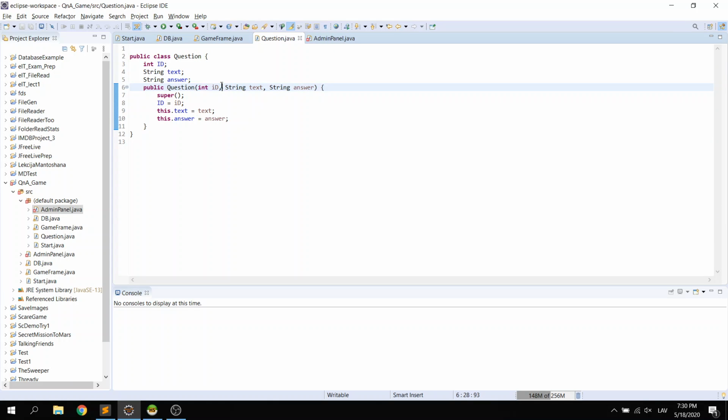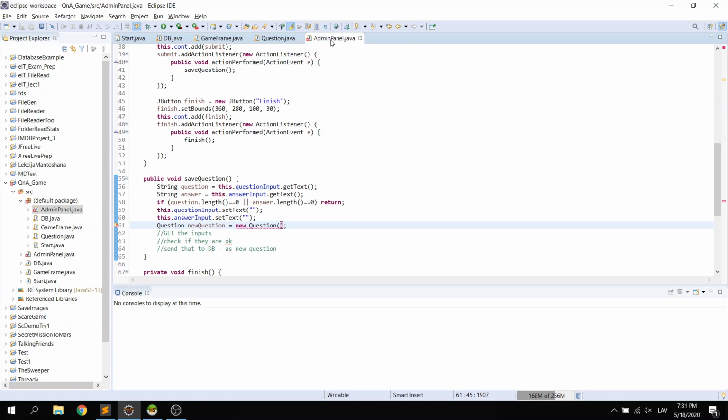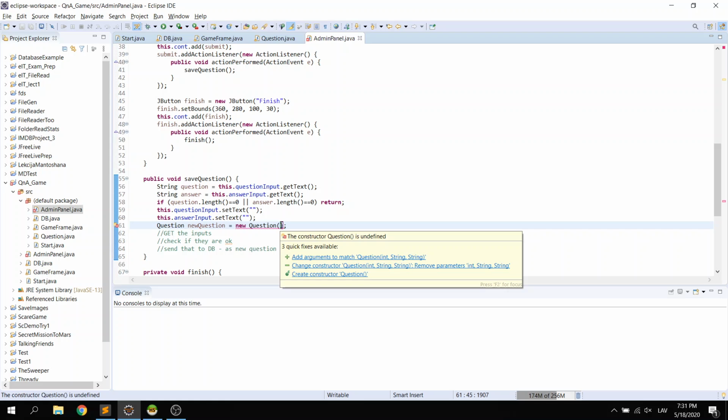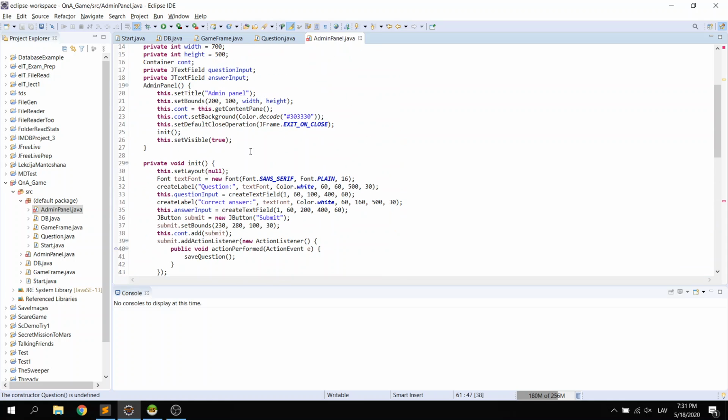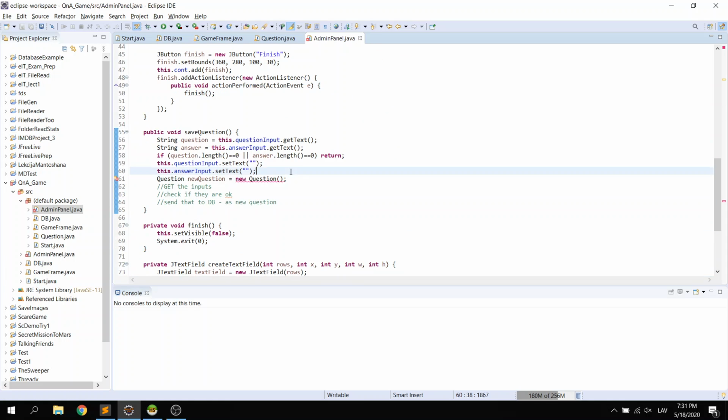We need to pass the ID, which is really weird. It should be lowercase id. We can pass the ID, text, and answer. And this is something you can also think about. If you need to add a lot of them, maybe you are adding a functionality to go back to the previous question and maybe edit or delete it, then you would need to generate a new ID or get that back from the database, and store all these questions maybe in an array list in here and just populate it more and more.